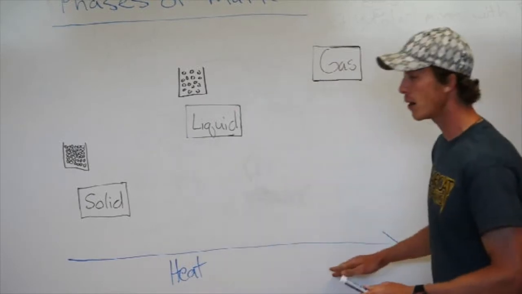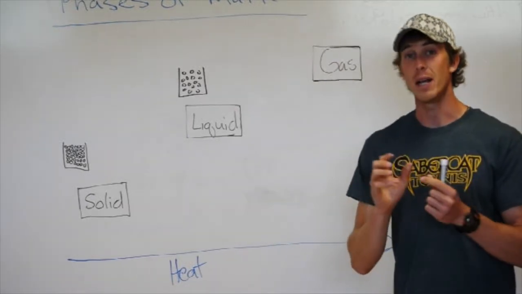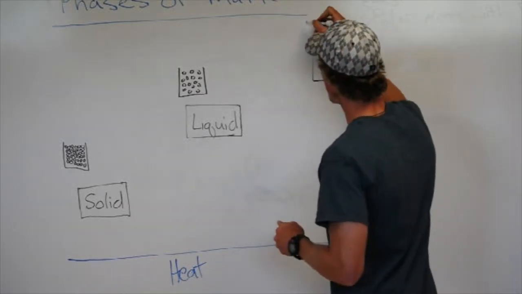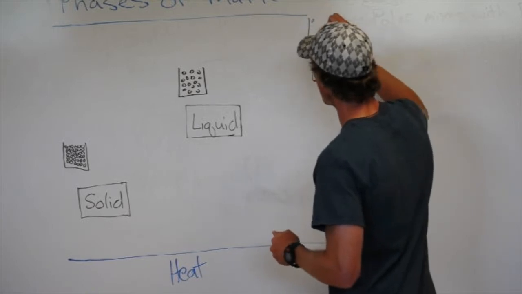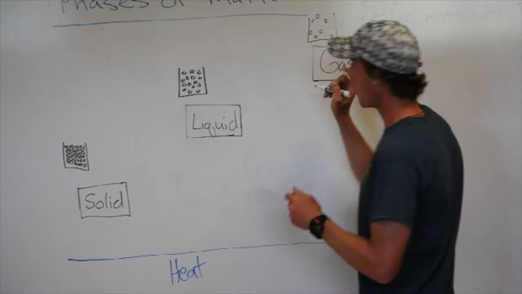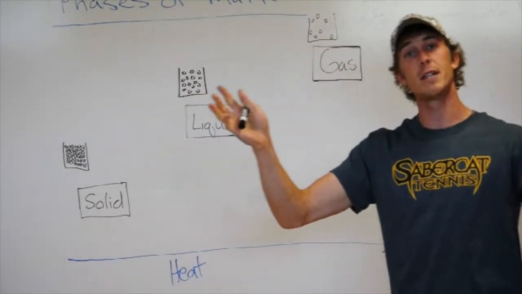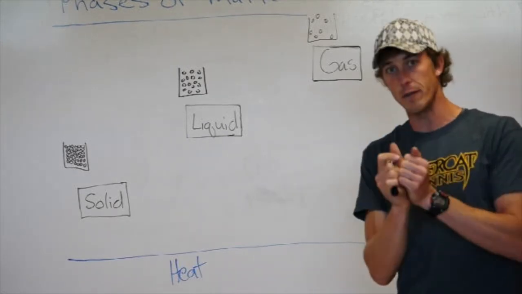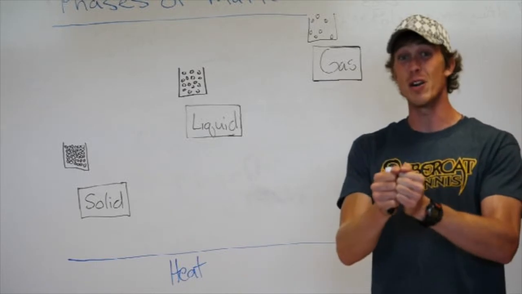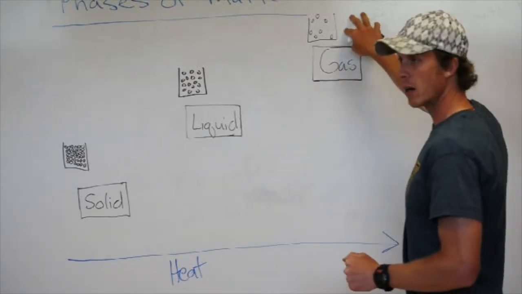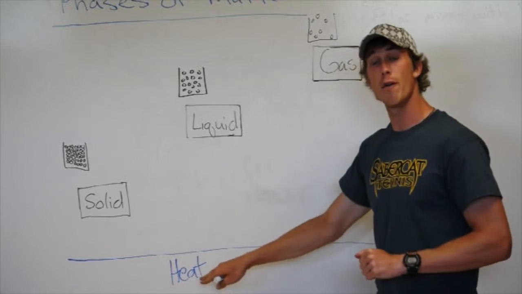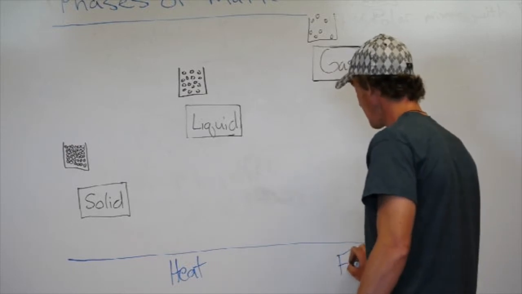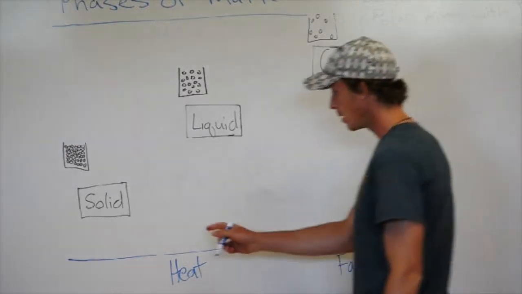So if I keep adding more heat, I can break that attraction and completely break it apart so that the compounds or the atoms themselves are going to be so far apart they're not sticking anymore. They're just bouncing off each other, and when they bounce off, they don't stick. If they're a liquid, they're going to bounce off, but they're going to stick to each other and stay within a range of each other. Solids, of course, are really close. They're very sticky. So no attraction here, because I have them moving so fast. I can even put fast moving over here. That's kind of what high heat is. They're fast moving, and over here it's slow.